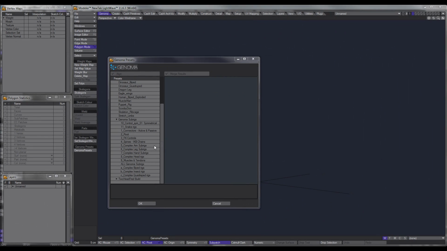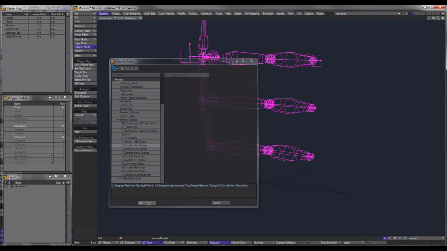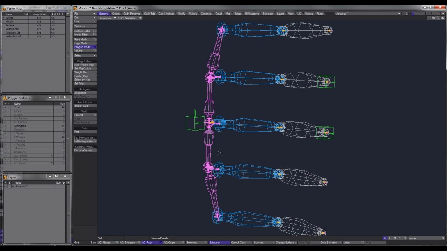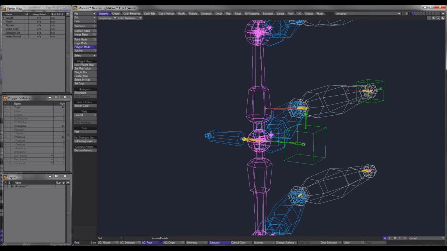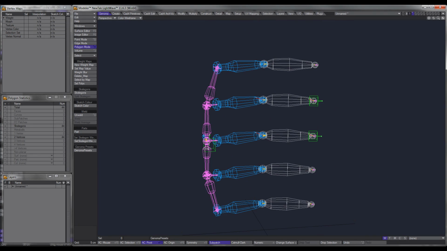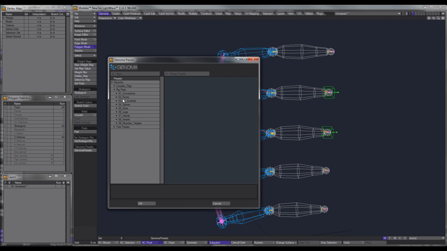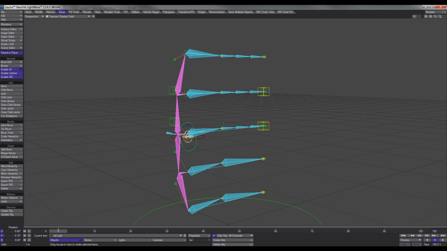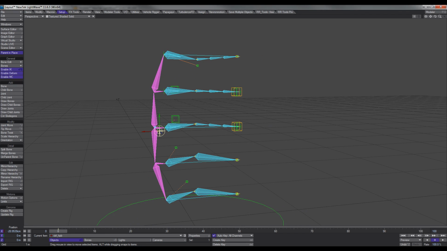Next up, we've got the arms. So let's check out number 5, complex arm subrig. Okay. Now what I've done here is I've added a root, and I've moved the controller forward, and attached to that root is a whole bunch of connectors, and we've got all 5 of the arms. Now if we go to rig parts and go to arms, the order from top to bottom is how I've got them here. Now if I grab this root controller and I rotate it, you can see that we've got our IK happening, which is really cool.